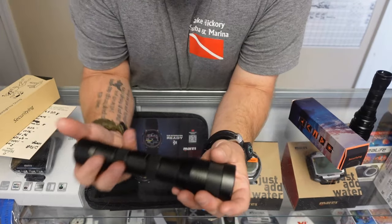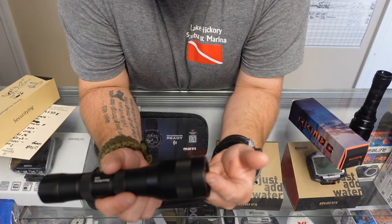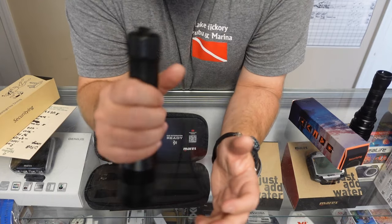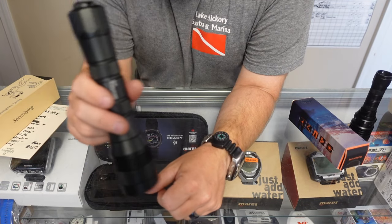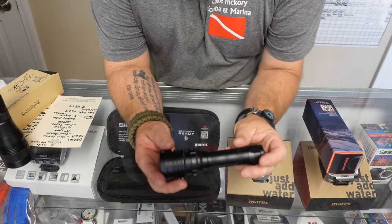It's not too terribly heavy. Now, once again, there's no batteries in this, so this light might work not only good for a primary or backup, it may work good for a helmet light too. The shaft is not too big on it, so it can actually snap into most helmet mounts. Yeah, I'm actually kind of impressed with this light here. Let's go ahead and take a quick look at the other light and see what all comes in its box.